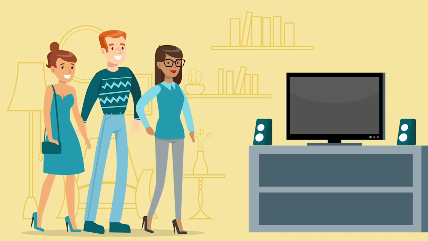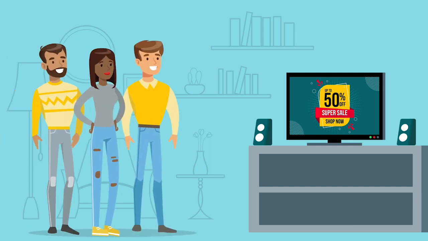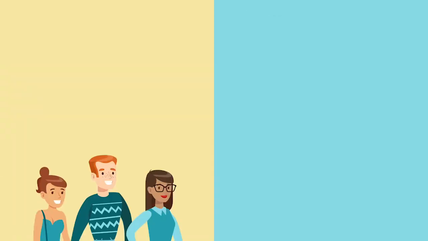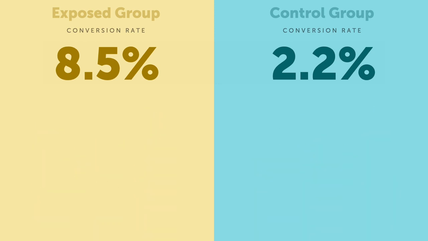The way that we do this is we set up a test. And what we want to do is analyze the difference in behaviors between two groups. The first group is an exposed group. That's people who have seen the campaign that we're running for a client. The second group is a control group, and these are people who are actively prohibited from seeing an advertisement from this campaign. And what we're doing is measuring the lift of that exposed group over that control group, or we're seeing how those ads impact the behaviors of the people who actually saw them.